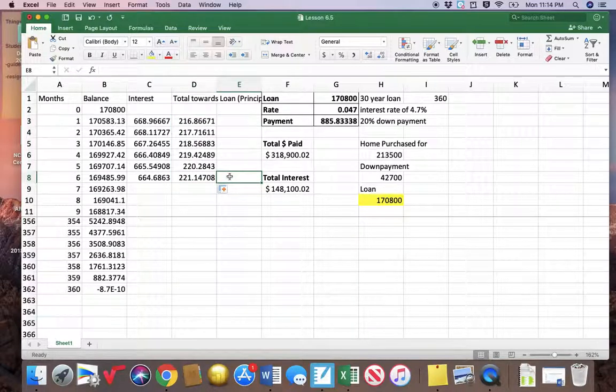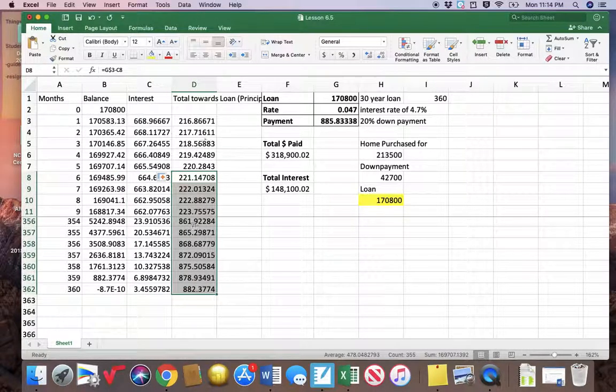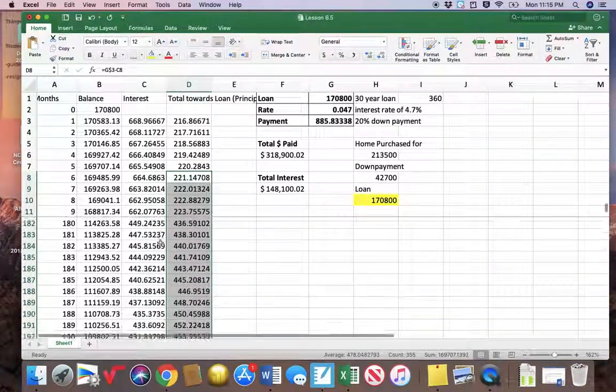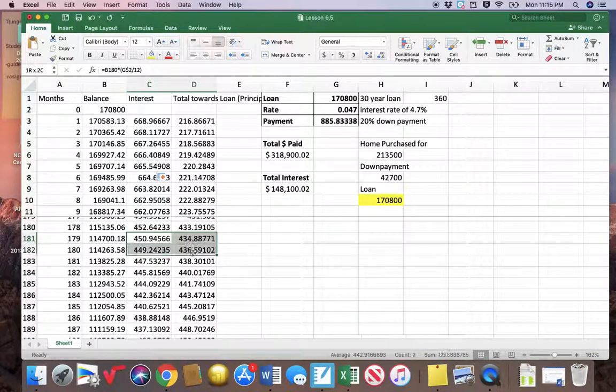And that really does break your heart when you're thinking about making this payment and more than half of it just going to the bank, straight into the bank's pocket. You can drag this down to 360. You can drag both of them down. And what you'll notice is there's a shift. So let's go to like 180 because that's about half. That's half of the loan. You can see how these numbers get really close together at about the 15-year mark. And so the interest paid and the total dollars going towards the principal of the loan are really close to one another when half the loan is paid off.